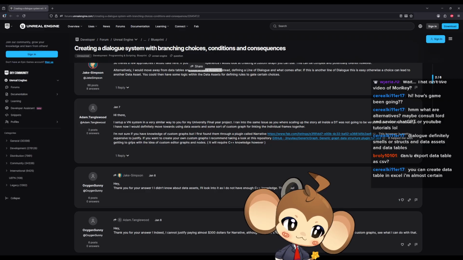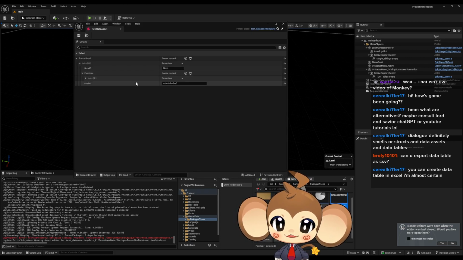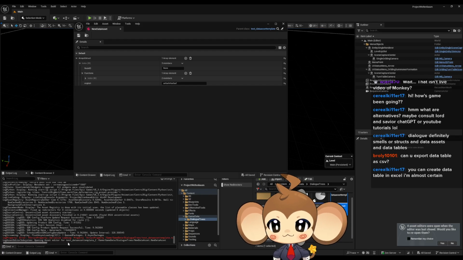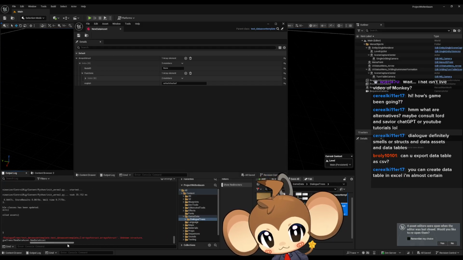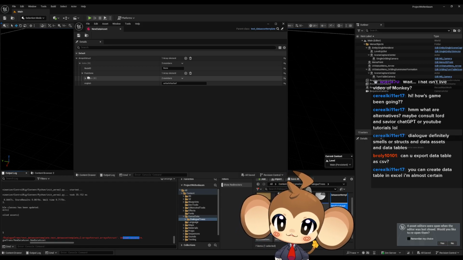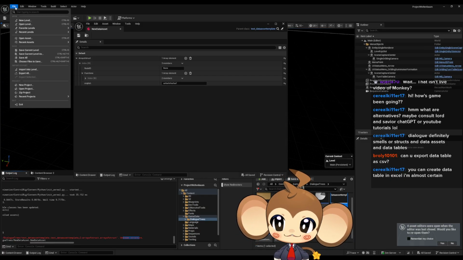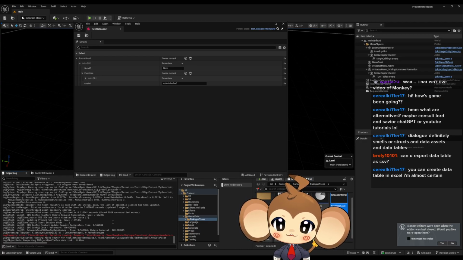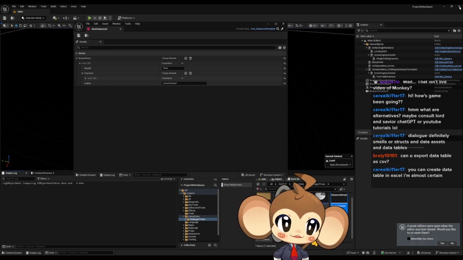Where's Unreal? Here. Now the data asset is still something very, very crazy there. What does it say? Serialized loading. Unknown structure. Excuse me? But now it's correct. So if I change something in the struct, it seems to destroy everything. Save all. Okay, let's restart Unreal again.